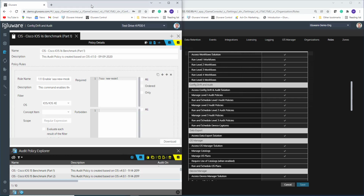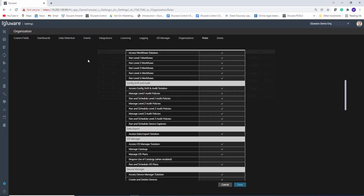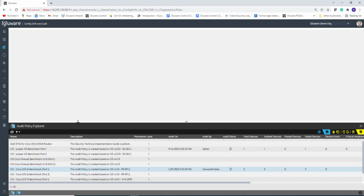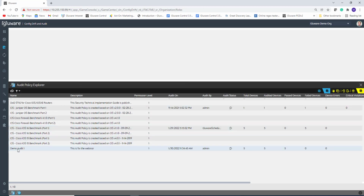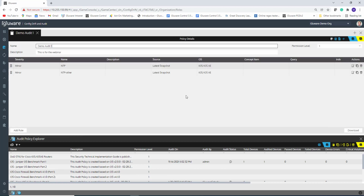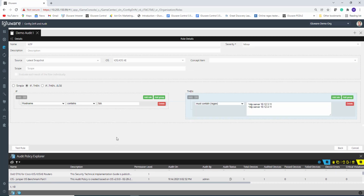So with that quick summary, let's go ahead and minimize this and maximize this view, and let's get back into drift and audit. I just want to take this a little bit further to show you an example of audits and how they can go into a little bit more depth. So let's go ahead and view this rule I've created. And here's where the power of the new config audit comes into play. And this one comes up all the time.